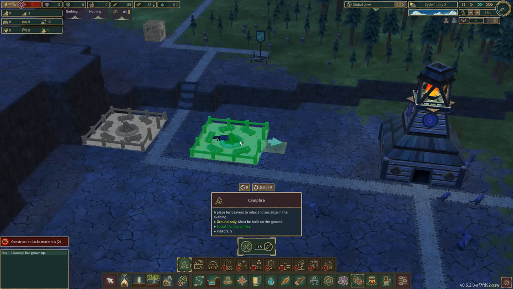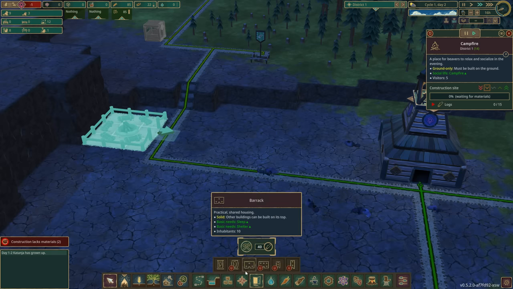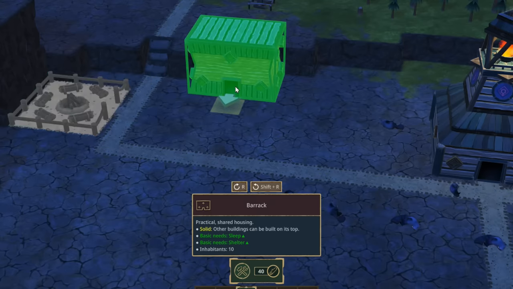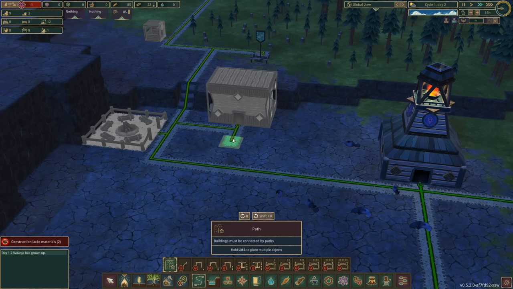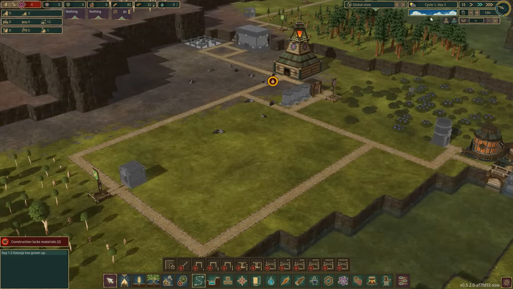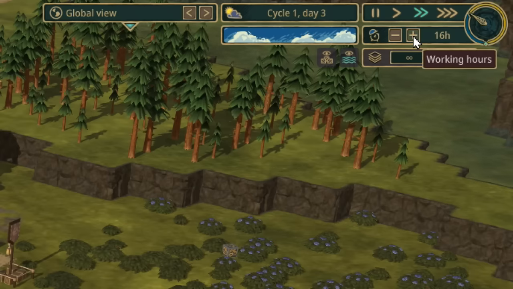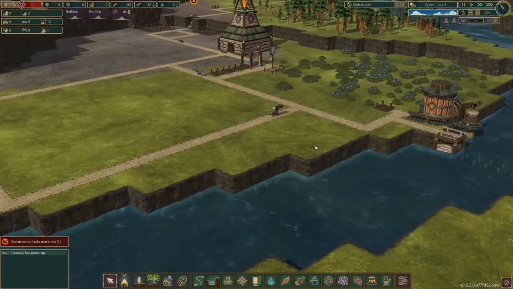So we'll pop in a campfire over there. I'm going to make that a slightly lower priority. The barracks, we'll throw the barracks in there. We'll have a couple of paths going on. Oh, man, I'm giving them so much to do. Okay, they've had it easy so far. No more Mr. Nice Guy. Let's crank it up to a 20-hour work day. Get to work, you bunch of slackers.